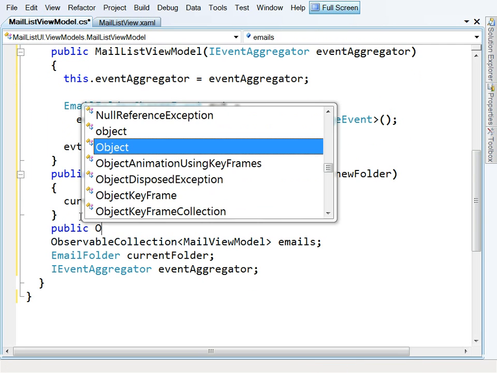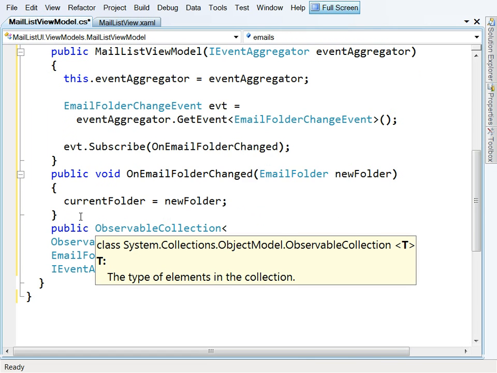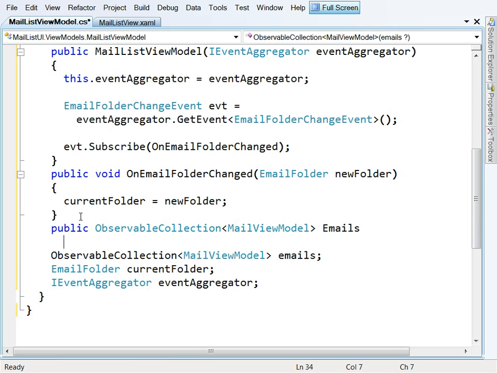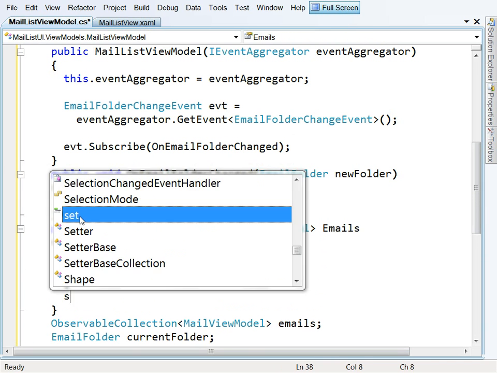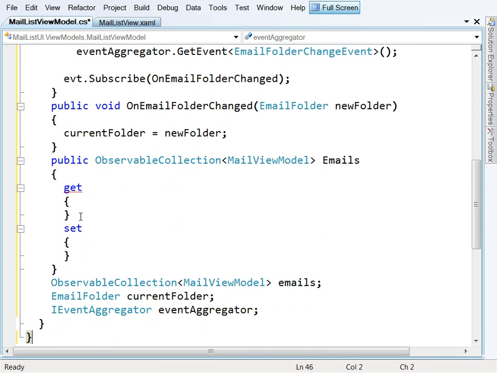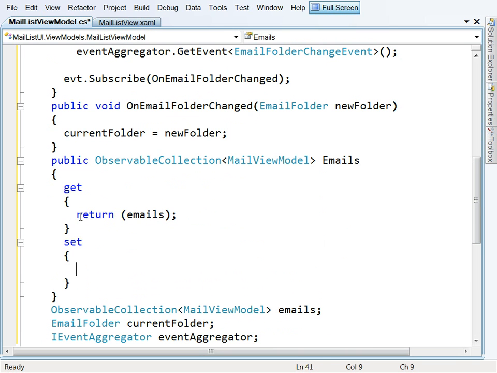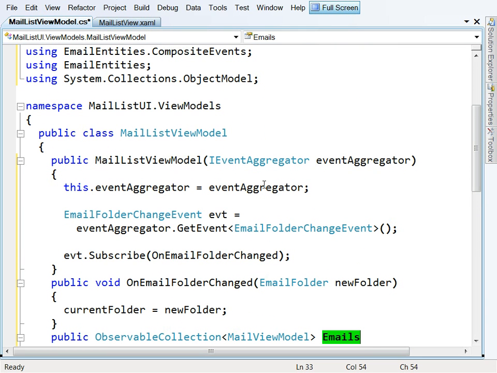We'll say public ObservableCollection of MailViewModel Emails. We'll have a get on that and we'll have a set on that. And the get, we will just return our emails, and the set, naturally we'll say emails equals value. And because I want this to be bound onto my view, I need to implement property change notification for this.